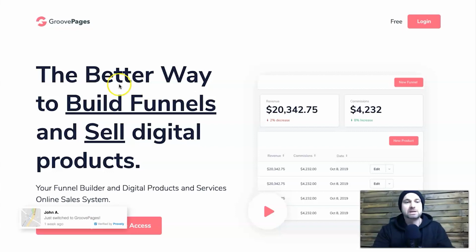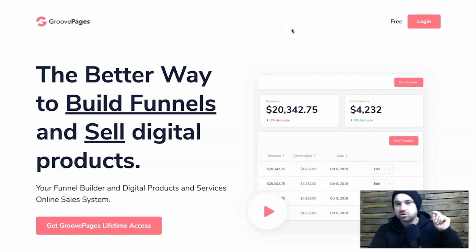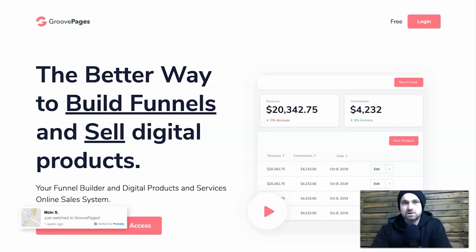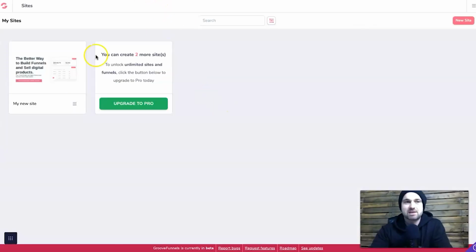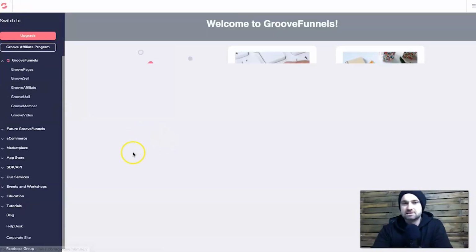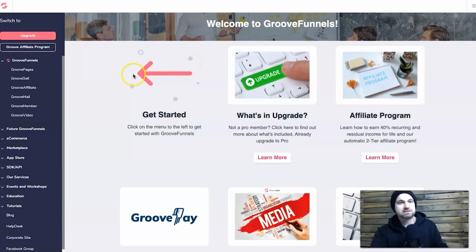So what I'm going to do is go into my already logged in account. You can go ahead, click the link in the description, create your own account right now if you wish. But I'm going to go straight into it. I want to get this out so you guys can start building stuff quickly. So I'll quickly go back to the dashboard. This is what you can expect to see so you don't get lost.